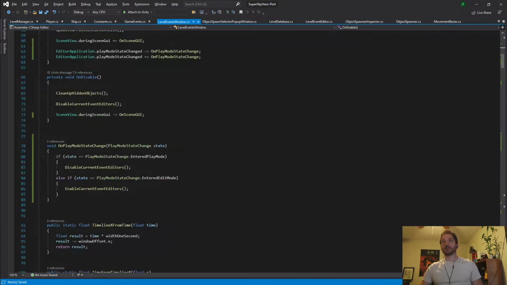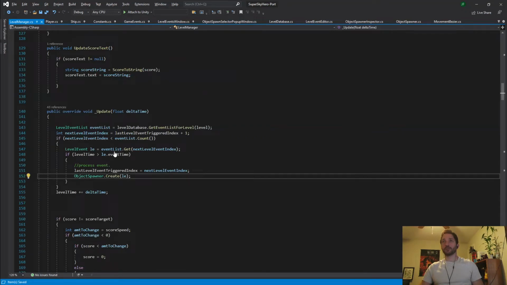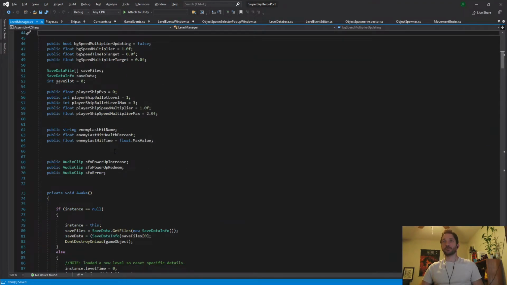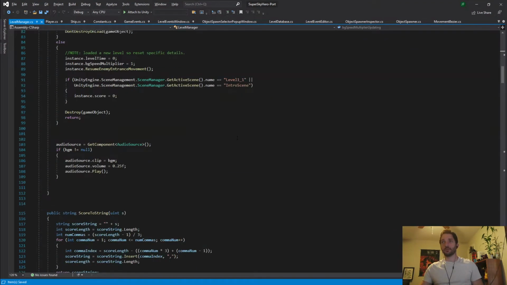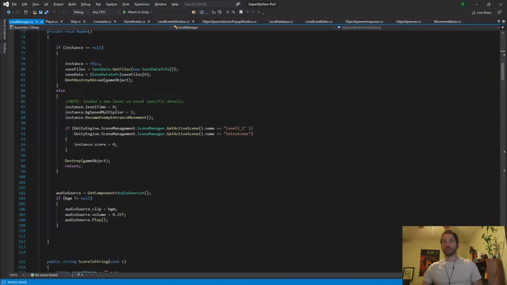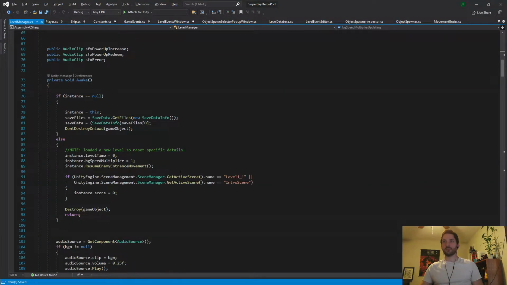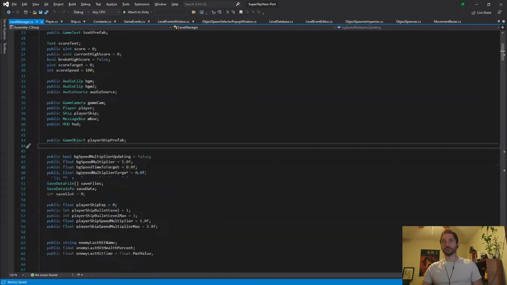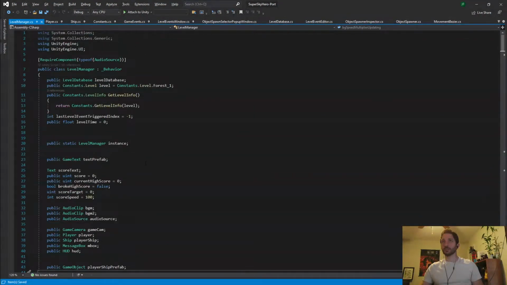Oh, right. So the next step is level manager picking the right level. Where's the thing happening? Is it not level manager? Oh, right. The current level. It's just assigning it directly to whatever this is. So now what I'm going to do is, I know what scene I'm in.